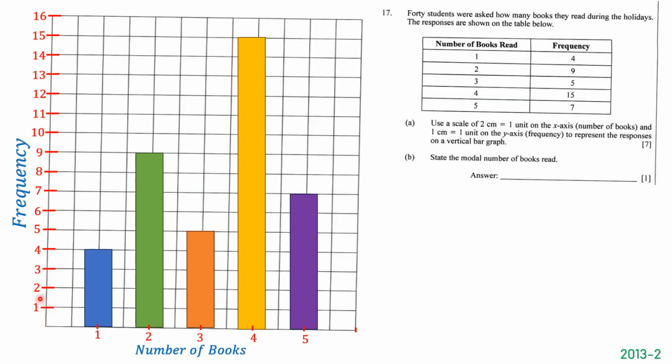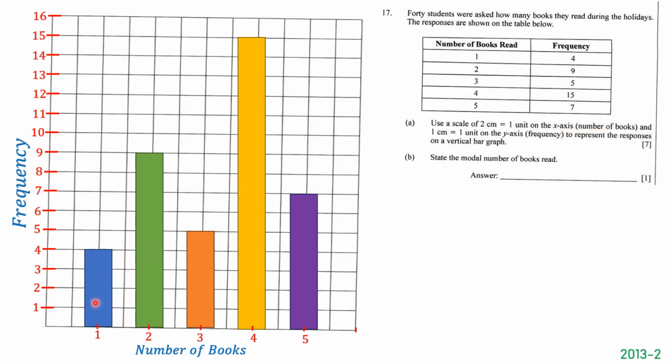So 1, 2, then that would be our first one, right? So we do 2 blocks and then we denote a unit. So just like this. So this is 1 block, and then this is another block. And so then we have our unit. Then we have 1 block, then another block, and then we have our unit. Then we have a next block, then the next block, and then we have our unit. So it's 2 centimeters to 1 unit, all right? And so we number it. 1, 2, 3, 4, 5. It's going to be the number of books. The frequency is here. They say that frequency is on the y-axis and number of books is on the x.